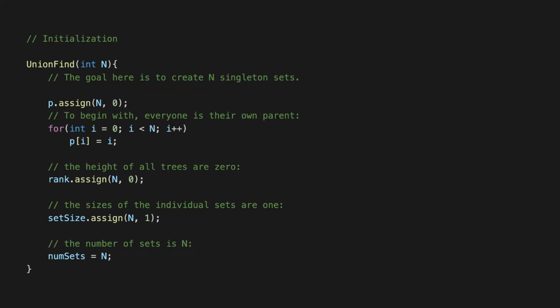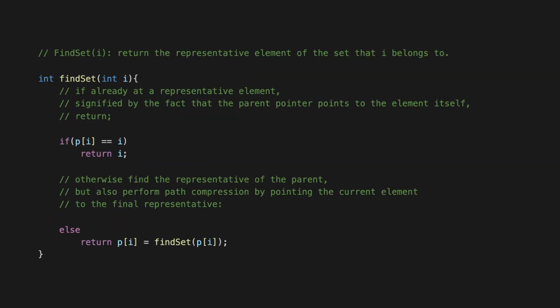Now, with this out of the way, let's talk about the first operation that we want to implement, which is the FindSet operation. So the first thing that we want to check for FindSet, remember that we are doing path compression here, and this is a recursive implementation. So the first thing we want to check is if we are already working with a leader element. So that check is just to see if the pointer is pointing to itself. So if the element is pointing to itself, then we can just return that element. So that's the first if branch out here.